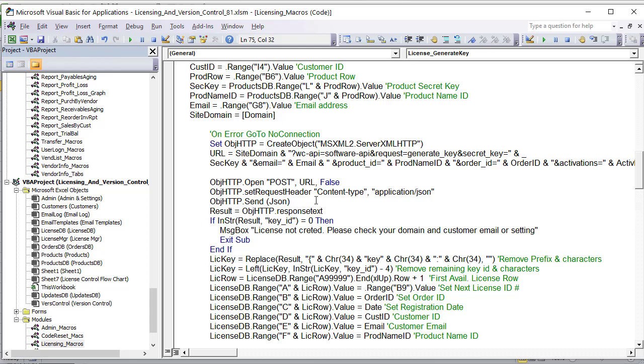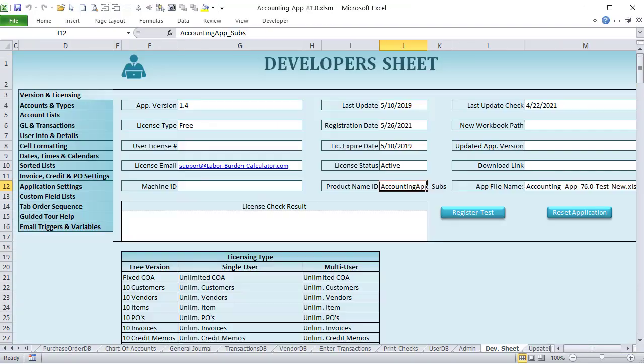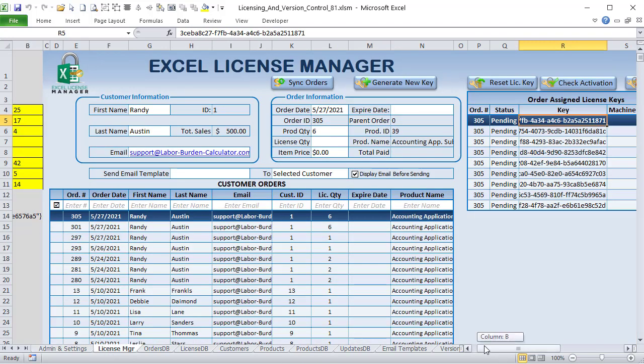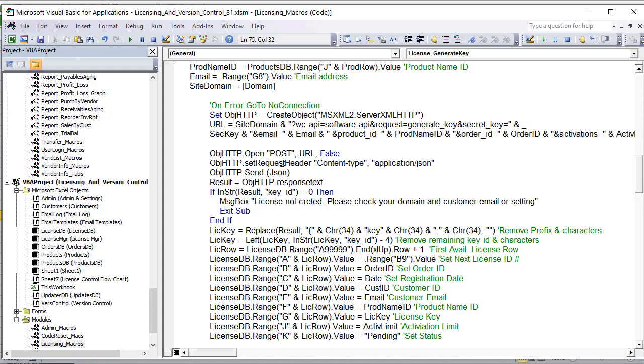In fact, let me just take a quick look at this. What I'm going to do is run that one more time, but I want that text inside something here so we can actually see the text before we have to parse it. So I'm going to put it in B14. I want that result to come in B14 so we can actually see it.